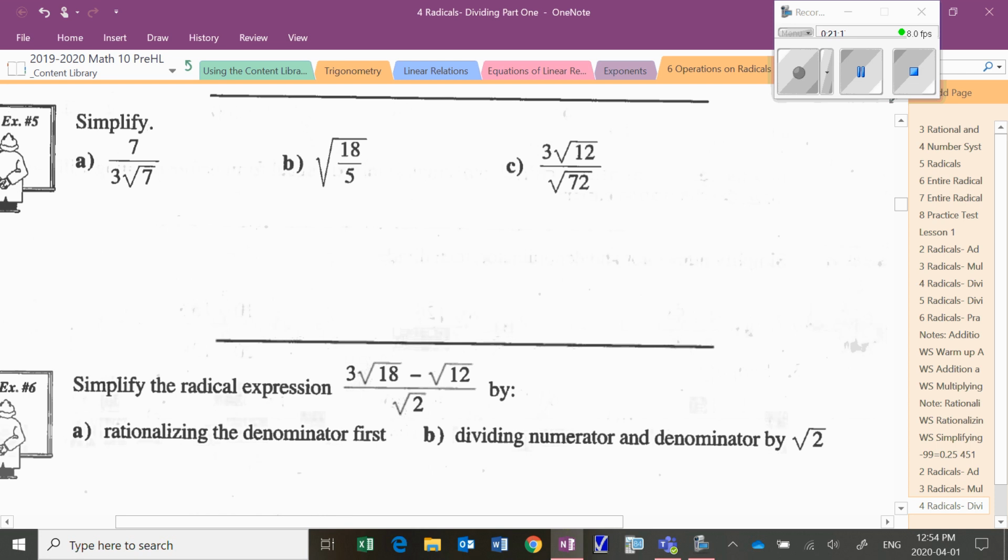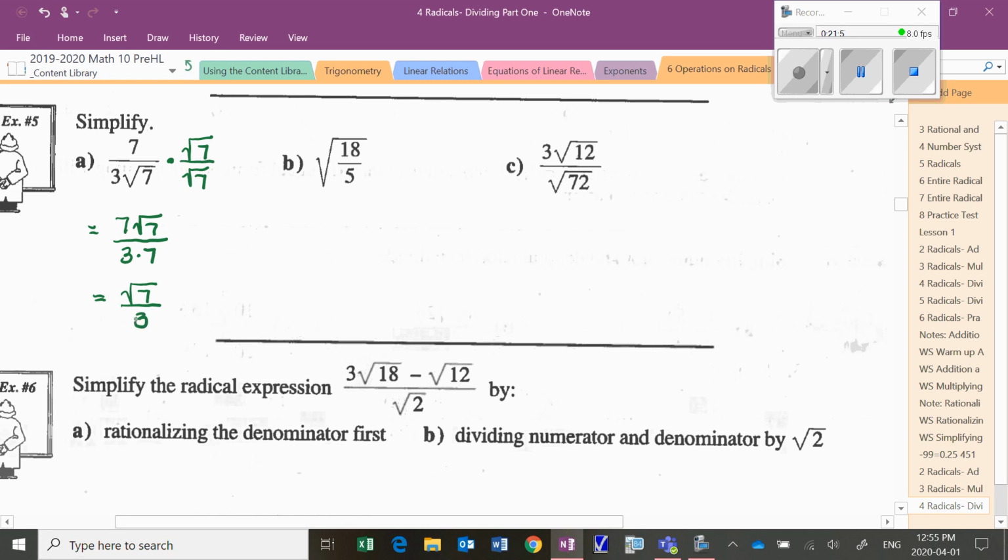What is the smallest thing that you need to multiply by, just to keep our numbers smaller? You know what, let's just try. What happens if we just multiply by root 7? So in the numerator, I would have 7 root 7. The denominator, I've got 3 times root 7 times root 7, and root 7 times root 7 is just 7. So we've got 3 times 7 then, or 21, and the 7 over 7 is just equal to 1, so our final answer then is root 7 over 3.